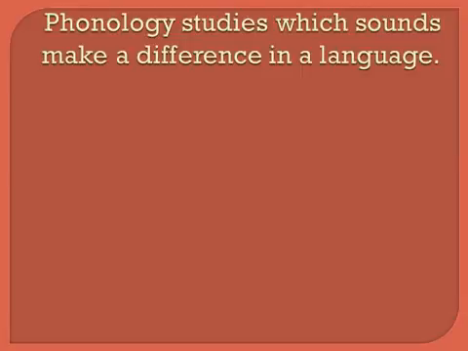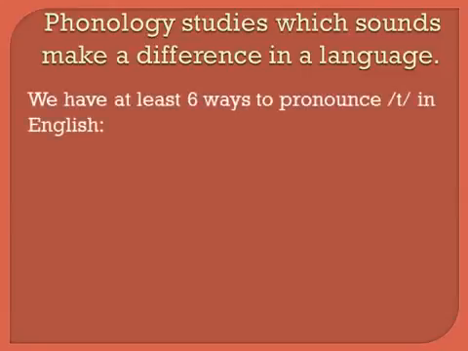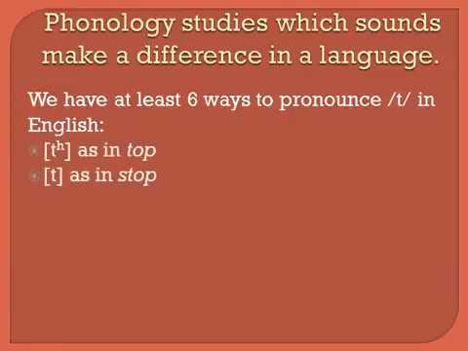Phonology, on the other hand, studies not just which sounds are being produced, but which sounds actually make a difference within a language, and which sounds don't make a difference. I mentioned on the last slide that we've got the aspiration after T's sometimes in English, but in fact we have at least 6 different ways to pronounce, I guess I'll call it the letter T for now, in English. I mentioned the aspirated T as in top, and then non-aspirated as in stop.